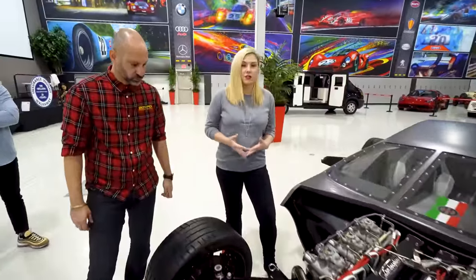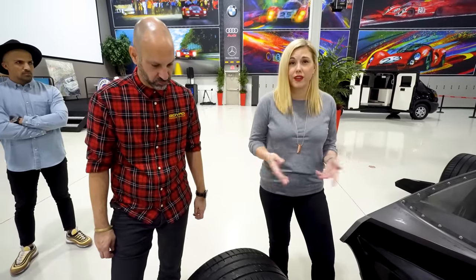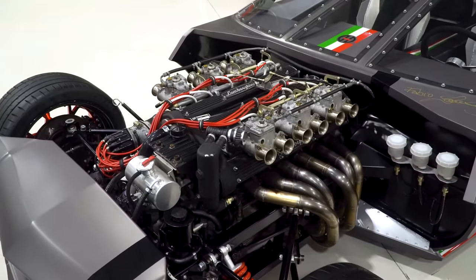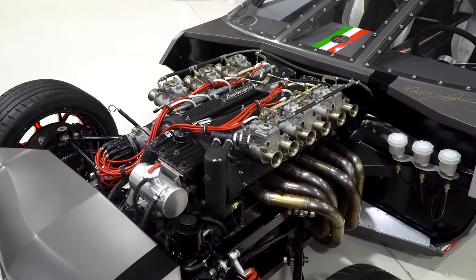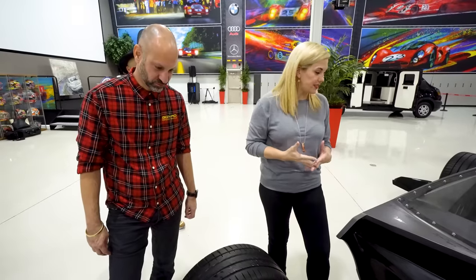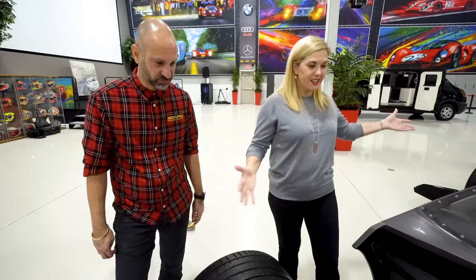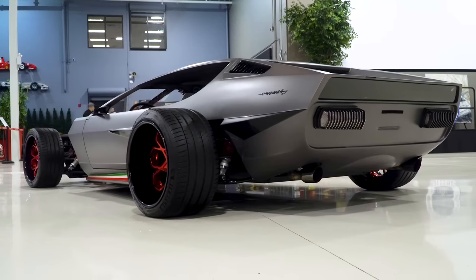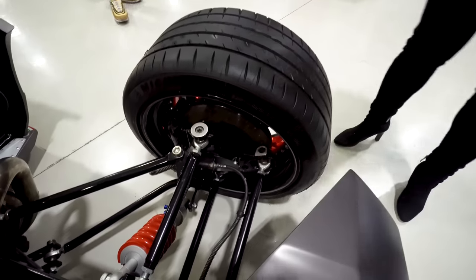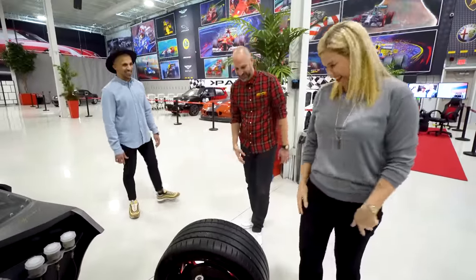So we were actually just doing some research ourselves because, as you guys know, I don't have Espadas lying around at the dealership selling them. But this is actually a 3.9 liter V12 and the horsepower is roughly 350. So it's pretty crazy to think that a car from 1968 has morphed and modded into this. On a cool note, we also have the hubs here, which are from a Ferrari. So we have Ferrari hubs on a Lamborghini hot rod Espada. A little bit of rivalry going on there.